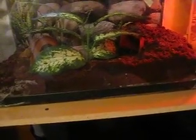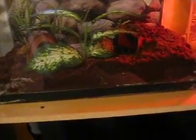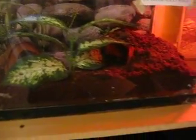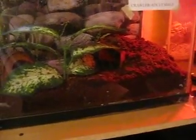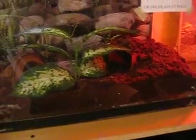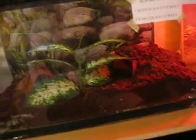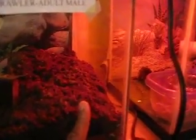Mist the cave a lot, because they're tropical animals. If you want to, you can get some leaves in their tank to make it look more like the wild. If you have more than one, provide 2 burrows and 2 high spots, just in case, so they can get away from each other at least once in a while. Right here I got a big burrow, a big high spot right there, and one right here.